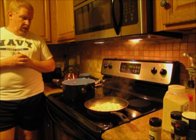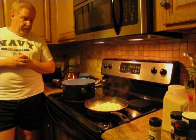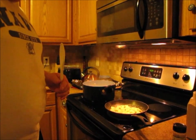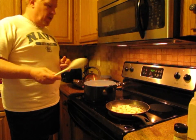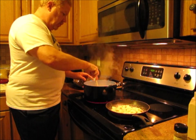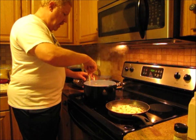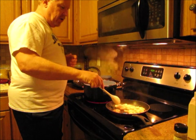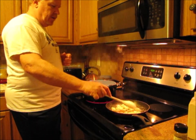So, anyway, we're going to sit here and watch the clock and wait for this to boil. Okay, so we're about 4 minutes into boiling the pasta. One thing I wanted to bring up is to make sure that you stir it every couple of minutes. This is a nonstick pan, but if the pasta boils for 3-4 minutes without being stirred, it will start to stick to the bottom of the pan. Maybe it's our pan that does that, maybe it won't in yours, but better be safe than sorry. Stir it around every couple minutes while it's boiling.